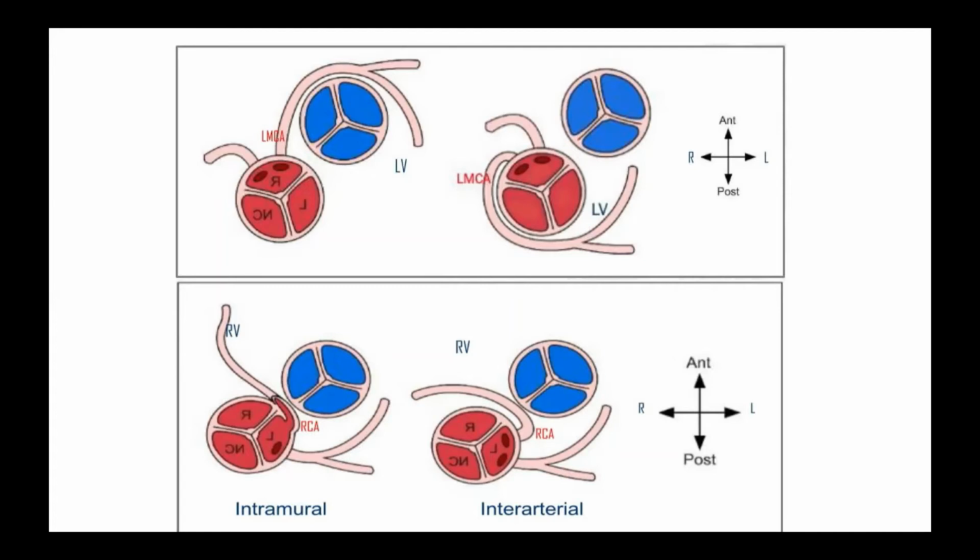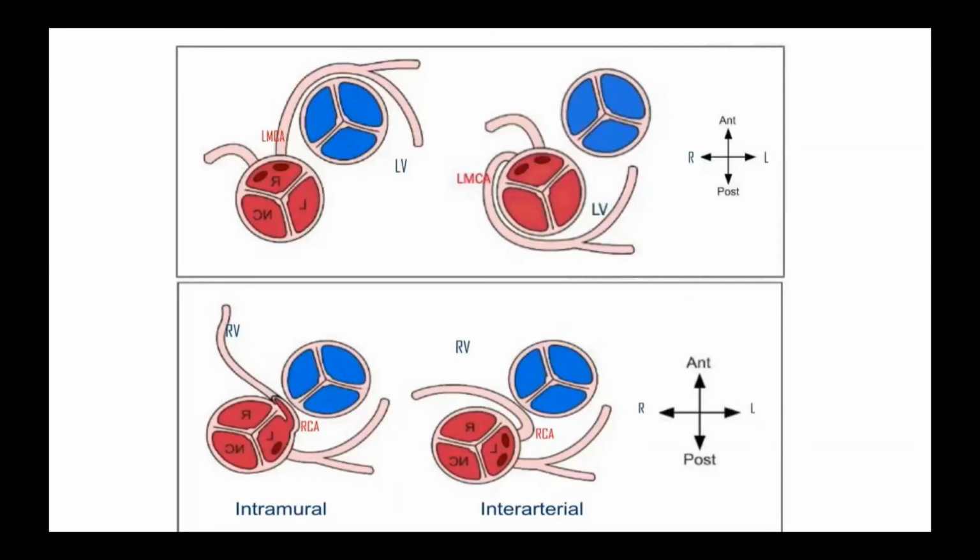Which one of these images is benign, and which one is malignant? The interarterial one, the last one, is malignant. Is it the picture above or the one in the bottom? This is usually seen on CT, a schematic diagram. The pulmonary valve is usually anterior, and the aorta is a little posterior. Which one again? The last one, interarterial, is malignant. Yes, I mean the one in the bottom.